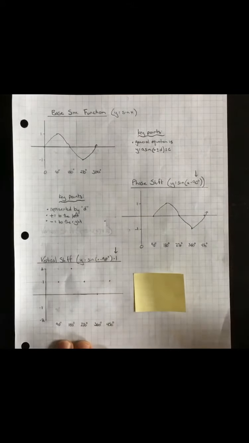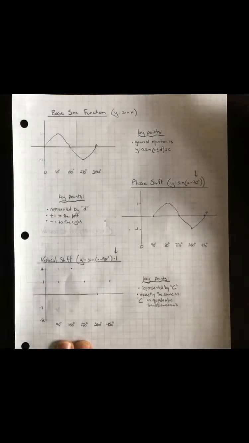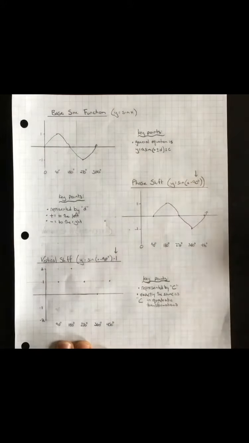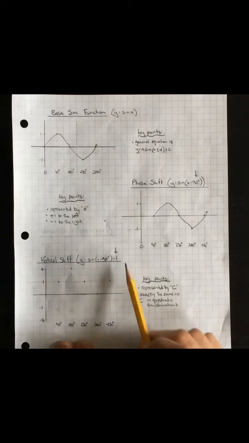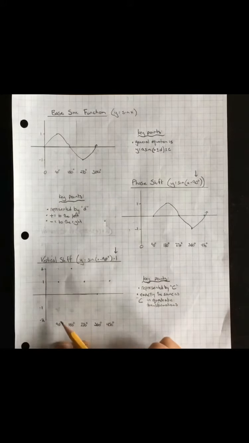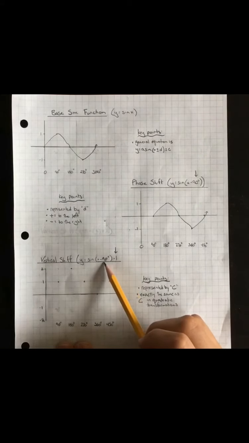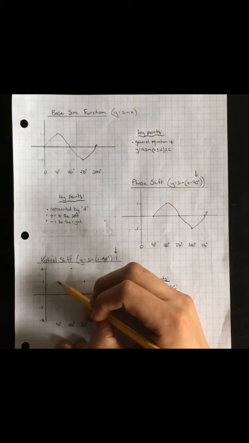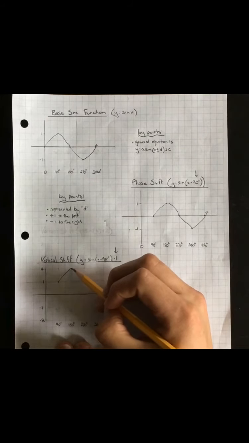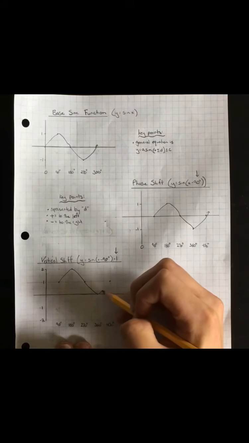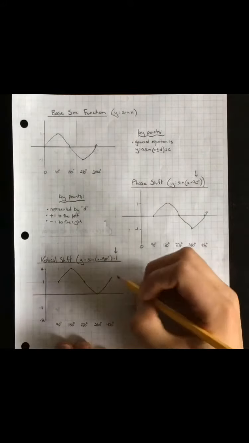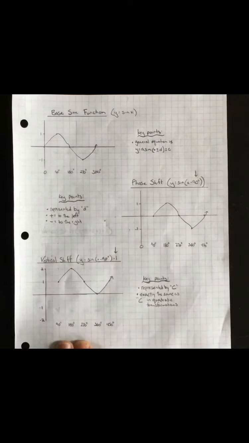So the third one, a vertical shift, is represented by c. It's exactly the same thing as c in quadratic transformations, meaning that we're just moving it up by 1 here. So again, over to the right by 90. It's the same thing, but we're going up to 2, back down to 1, down to 0, and back through 1 again. So pretty simple. Now we're going to get into something a bit more complicated.